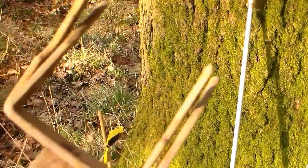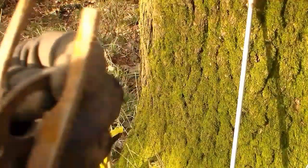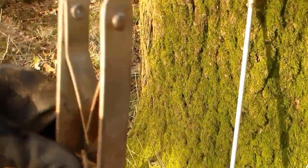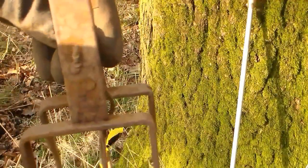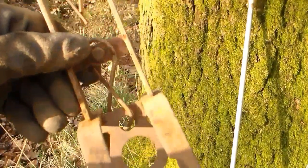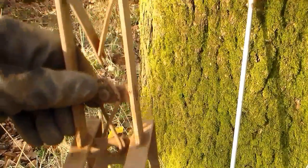There are disadvantages to these traps, really. The fact that they're very easily seen by people because this bit sticks out of the ground. They can freeze very easily and they can get knocked over by animals, people. But all in all, it's a good trap.